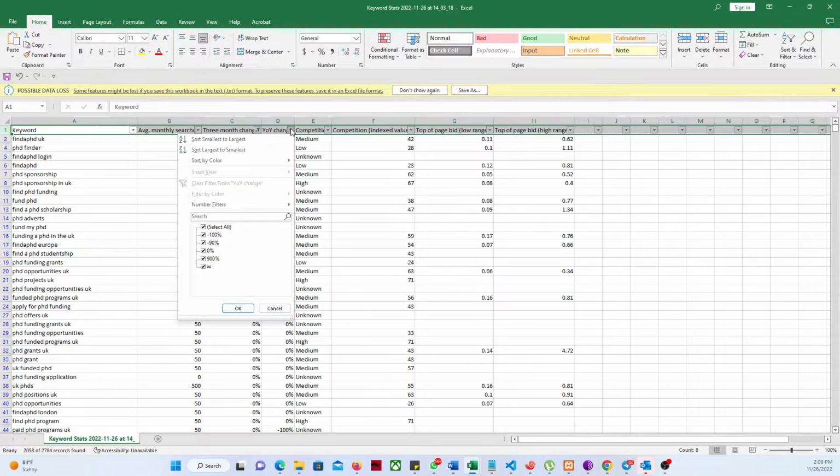Then I'll come to the year in, year out. I also say I don't want any negative number. A negative number means the keyword's search volume is going down. People are no longer interested in that keyword. So there's a tendency that you write it and you will not get traffic for your site, which is very important for you to ensure that you're getting traffic for your site. That is key.